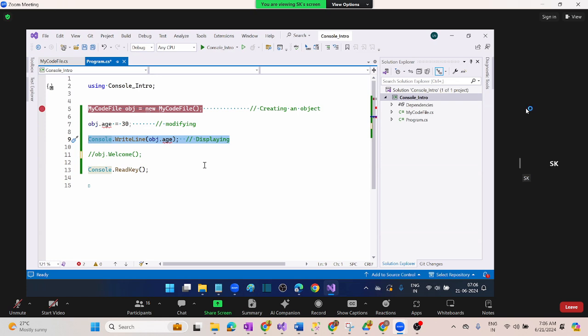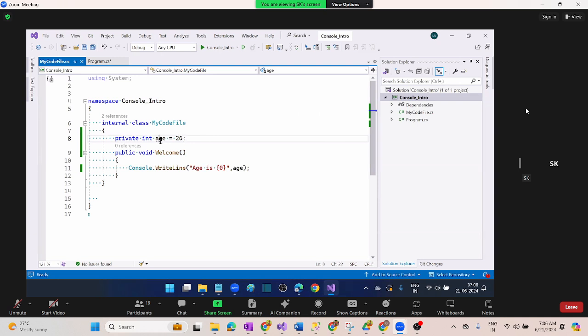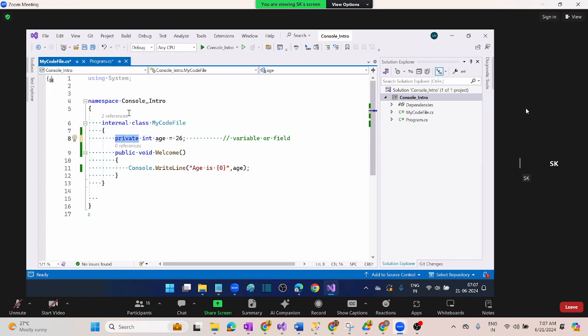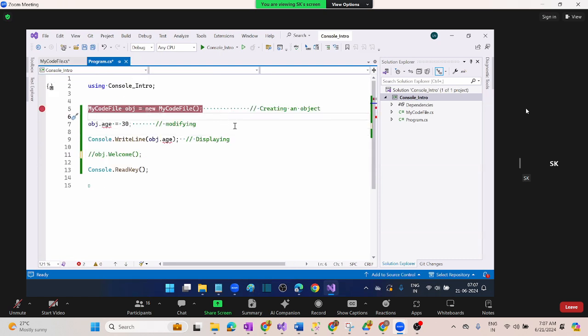Okay. Even though these are all data, line number 8, age, is a data. We say it is a variable. On the right hand side, I'm just mentioning what it is called. It is called variable or field. So a variable or field has a restriction. If you make it private, nothing is allowed. Not even can you display, not even can you modify. If I make it public, everything is allowed. Now you are in a dilemma. Sorry, I want something different. I want partial access.